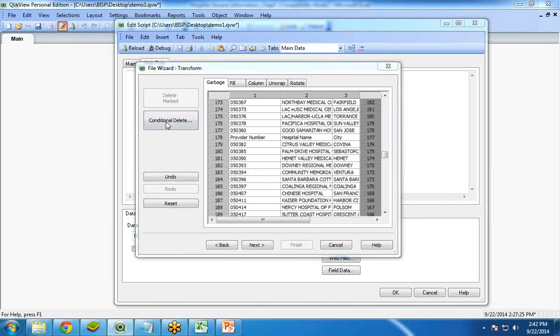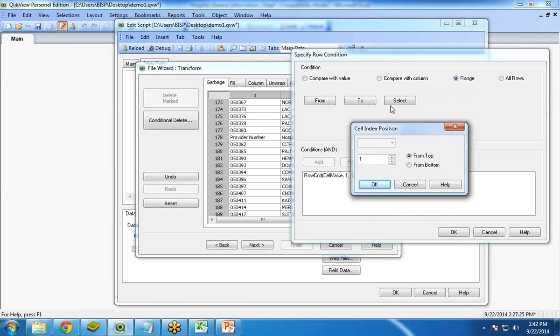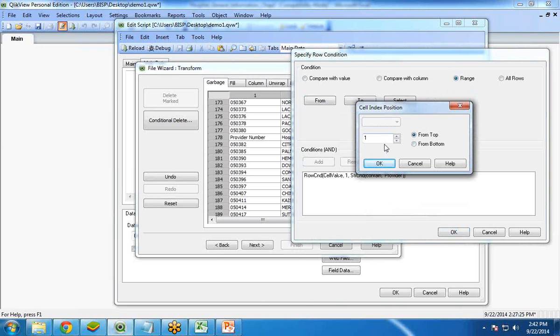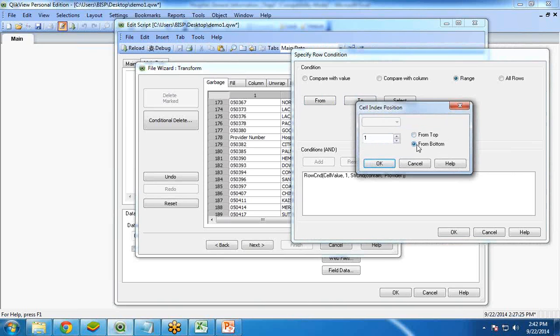So what I have to do is use two conditions. First of all, I use the condition provider and click on add, and here I have to apply a range also. So what will be my range? I click on range from. Now from here is your cell index position. If I say 1, it means from the beginning. I don't want to check from 1, I want to check from 2, from the second row, from top up to bottom.